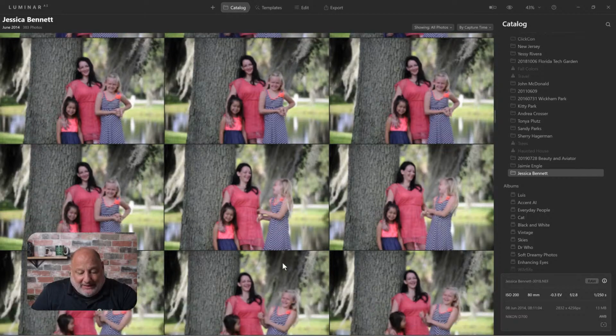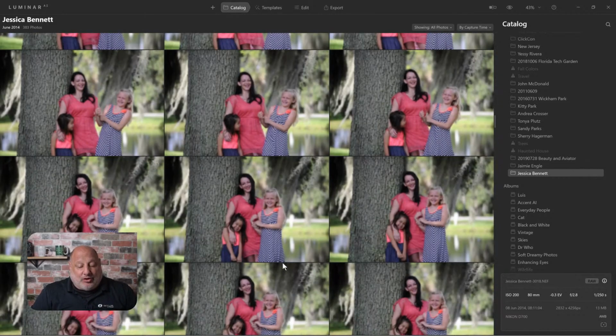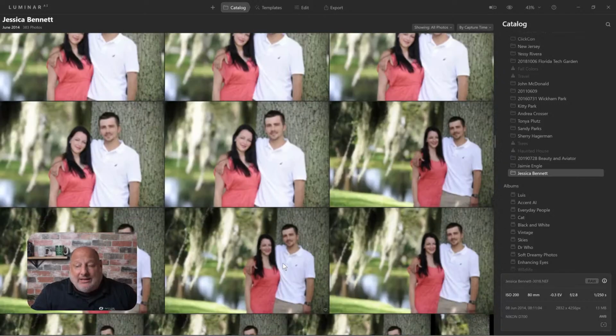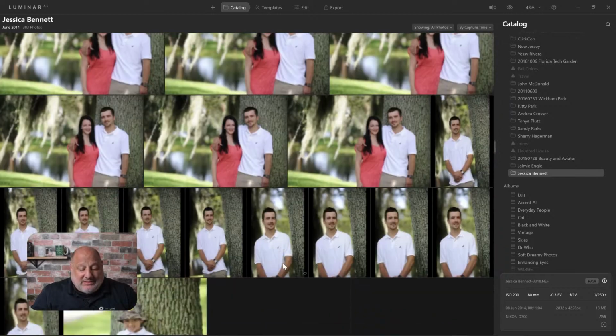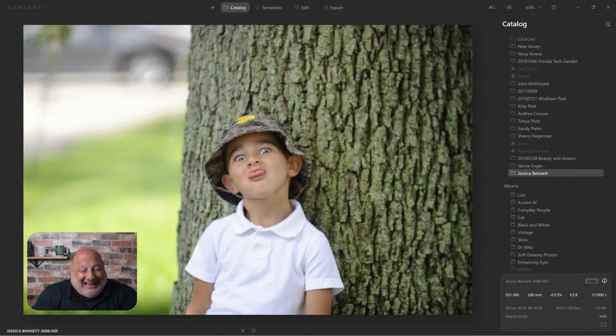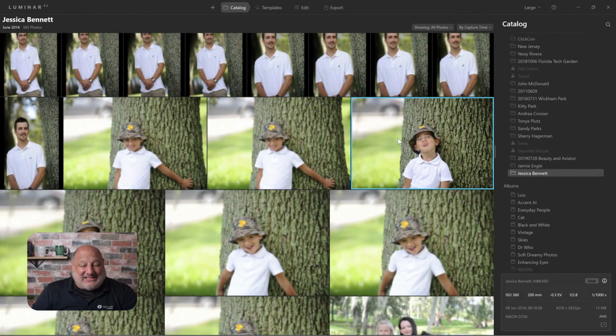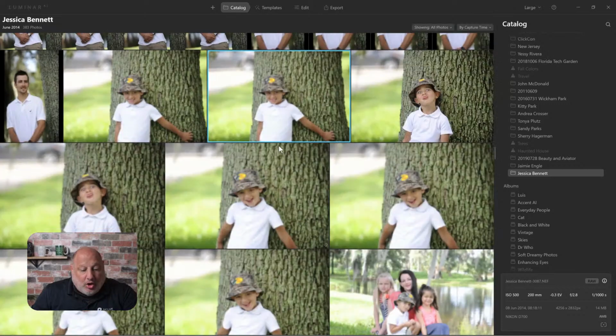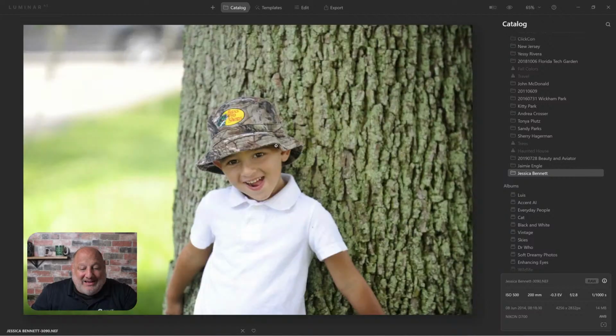So let's bring it down a little bit. Candid shots of mom and the girls. Brought in dad. And ready? Here it comes. There he is, sitting by the tree, not excited. Look what he did. And again, just so you don't think he's a sweet little kid, I stuck my tongue out and did funny faces and asked him for a funny face, and that's how I got it. But look, we got some other good shots of him. I made a comment about his tongue. There he is. All right.